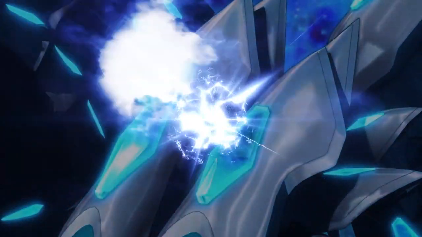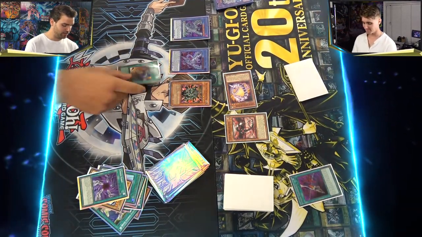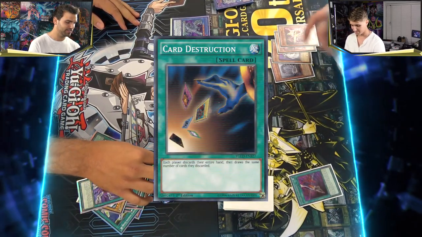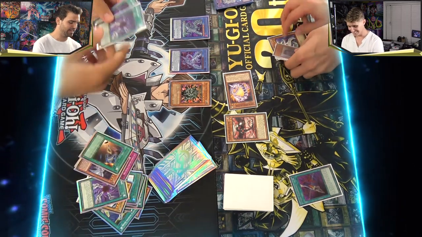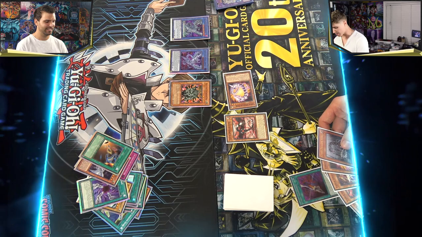To bring out that. Oh, God. Oh no. He's like, oh shoot. Oh snap, Dizzle. But what's this? I activate Card Destruction. Three cards. That sucks. One, two. Wait, oh, I gotta shuffle my deck. So I get five cards and a Cyber Dragon.